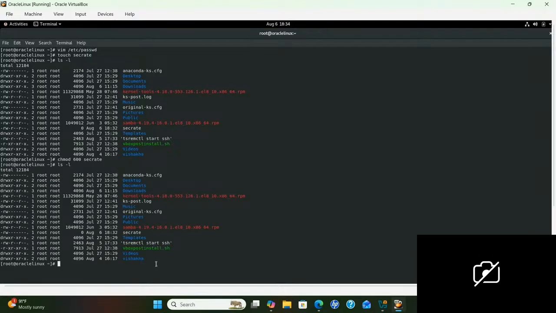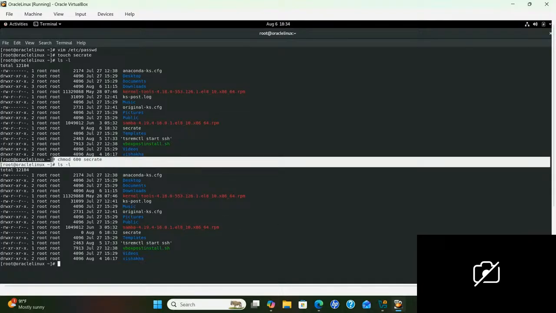You can see the file permissions are changed. I only provide the user 6, read and write permission, and for group and others 0, no permissions. So if we want to change the file permissions numerically, we can use this command.